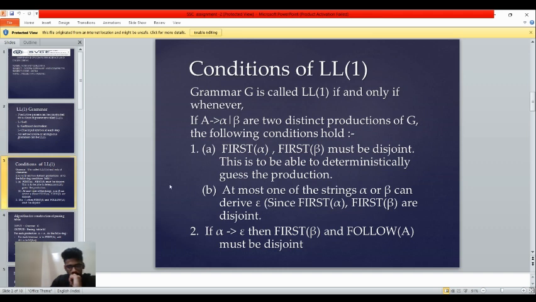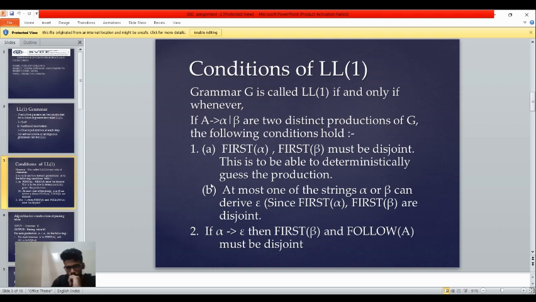So what are the conditions for LL1? Grammar G is called LL1 if and only if, wherever A tends to alpha | beta, these are two distinct productions of G, the following conditions hold: first of alpha and first of beta must be disjoint.